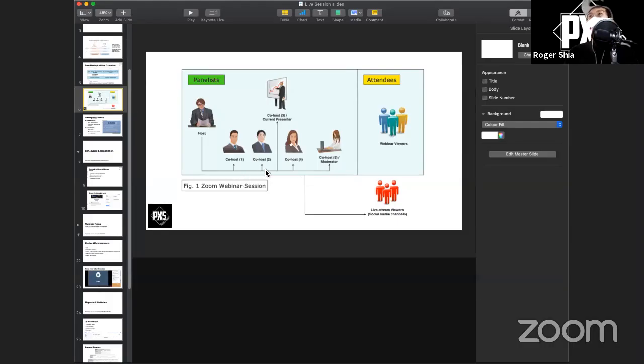Normally, the host will not be the one making the presentation. The host of the meeting is just to make sure the roles are delegated. Everybody has their own roles. Say, for example, if your webinar has 3 different speakers, your 3 different speakers will have co-host privileges, and they will be the presenters. Ideally, you would also have another co-host, which is the moderator, who will keep track of the meeting and take minutes. So on your panelists, you are expecting about five people for a three-presenter webinar.